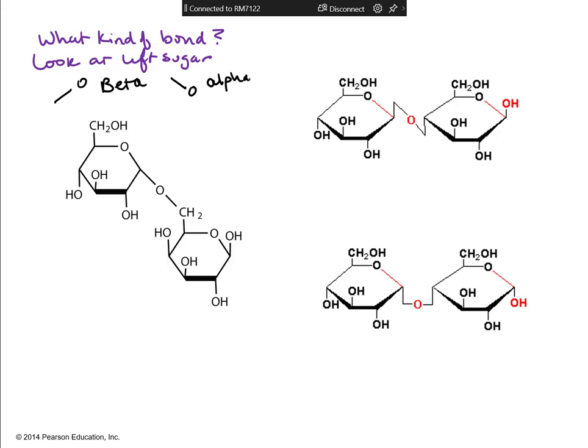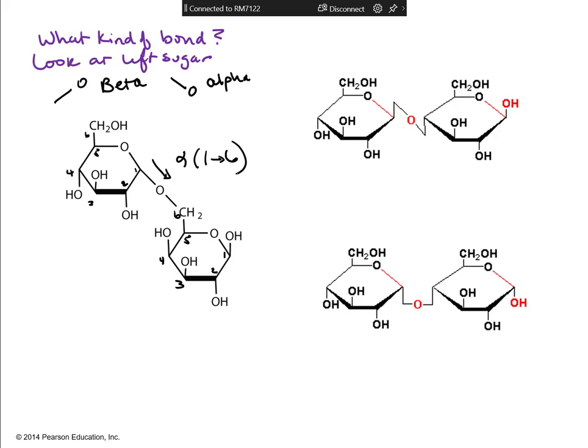So in this first one, look at the left sugar. Is that alpha or beta? It's alpha. So I know that this is alpha, and it's connecting carbons what? 1, because the left sugar, this is carbon 1, 2, 3, 4, 5, 6. If I was numbering, remember you'd number like an upside down question mark. But then I got to number the one that's down below. Where do I start my 1? In that same spot. So this is carbon 1, 2, 3, 4, 5, 6. So this is alpha 1,6. Does that make sense? I'm connecting carbon 1 of the left sugar to carbon 6 of the right sugar.